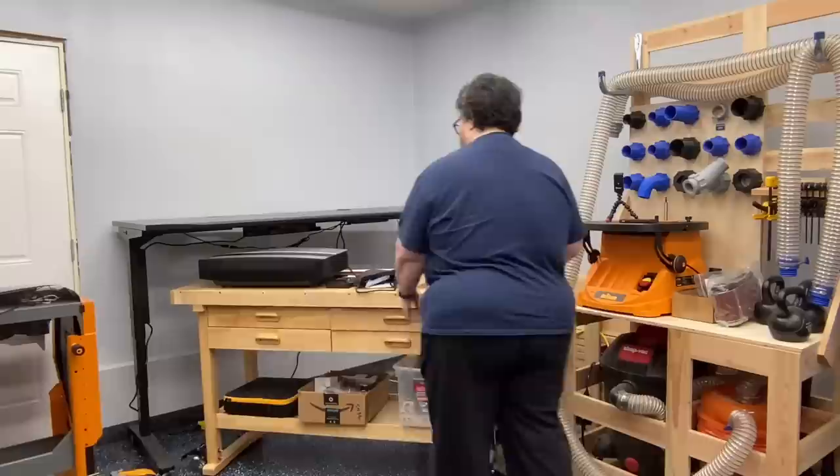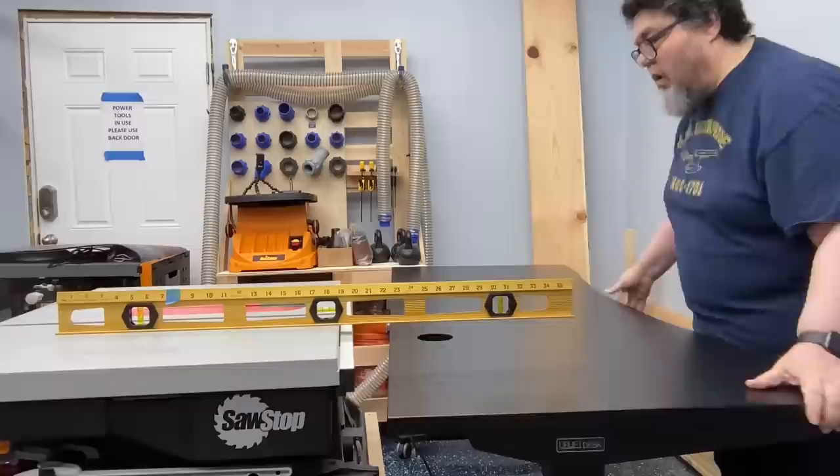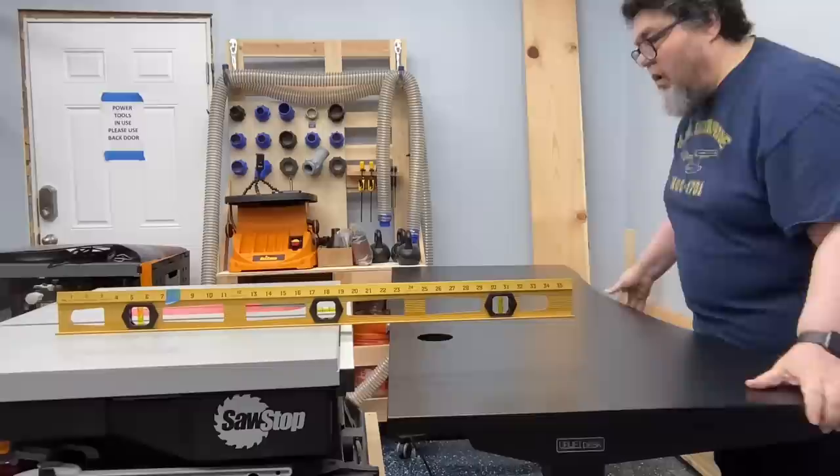I can also hide one of my two Harbor Freight workbenches underneath, giving me two layers of work surface for more complex projects, or two layers of clutter if I need to shove stuff out of the way. The uplift desk can also be rolled into place as a table saw outfeed table, able to catch wood as it comes out of the saw. I'll need to find a way to protect the desk's surface — I can probably just gaffer tape a piece of tarp material or brown paper to keep it from scratching. The folks at uplift sent me some great accessories like drawers that mount underneath, but since I discovered how great this desk is for space multiplication, I decided not to install them.